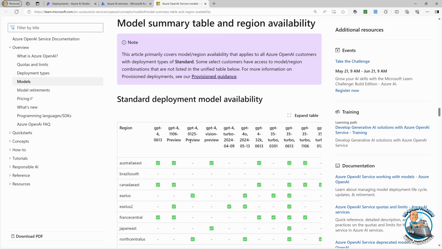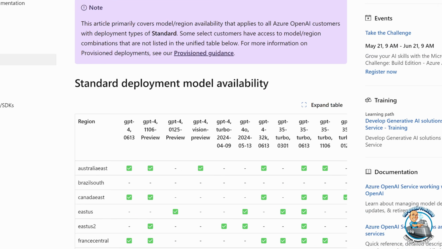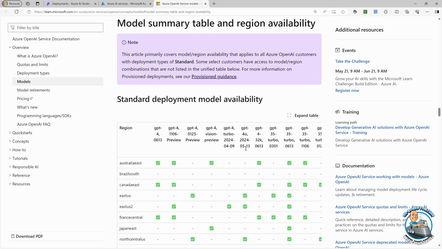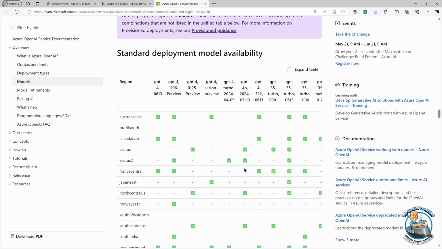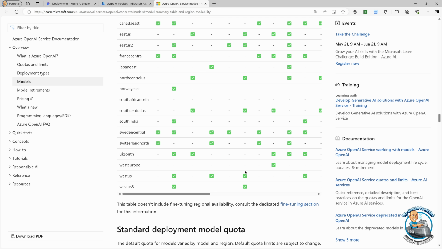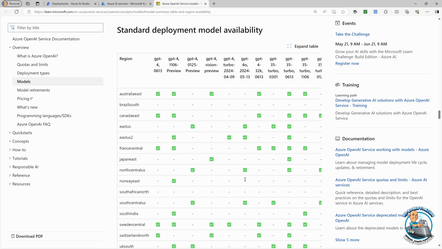And here, if I'm looking at the GPT-4o, which is this column here, I can check the actual regions it's available in. So East US, East US 2, and this changes over time. So you would want to go and check this, but I'm using West US 3, which is one of the regions it is available in.